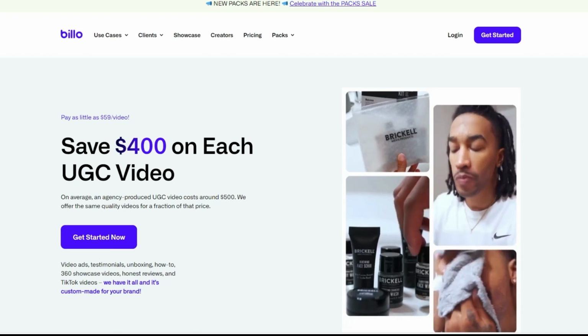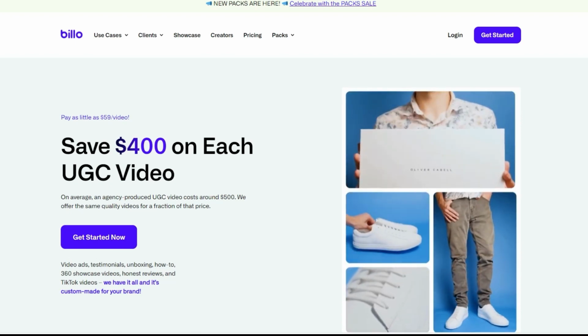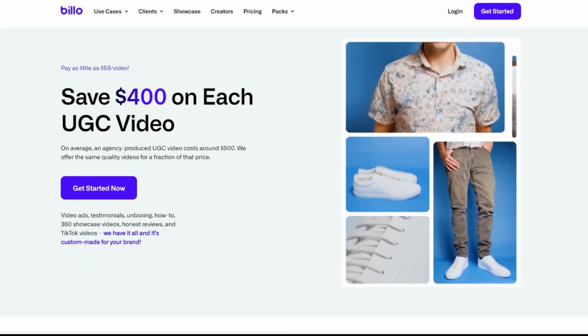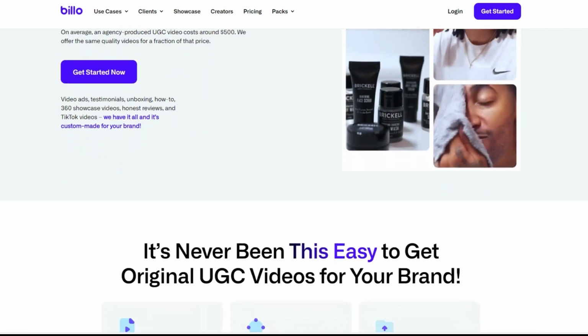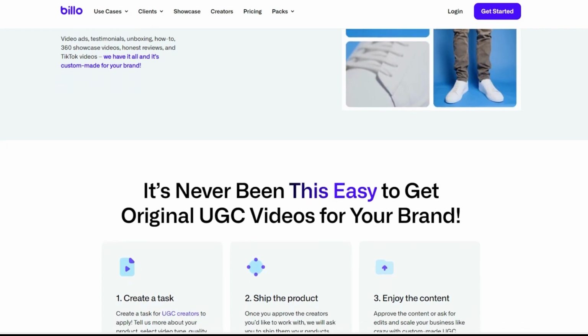You can edit this on your phone with iMovie or CapCut, so there's no excuse for not spending 15 minutes giving this a go. There are even now services cropping up such as Billo.app that automate a lot of this for you. With Billo, for just $49, you can get custom UGC video ads done up for you in a variety of styles, such as product review, unboxing, or just straight up ad.